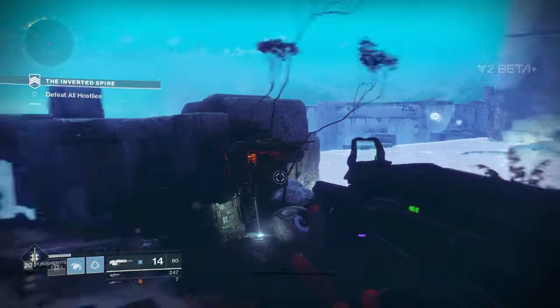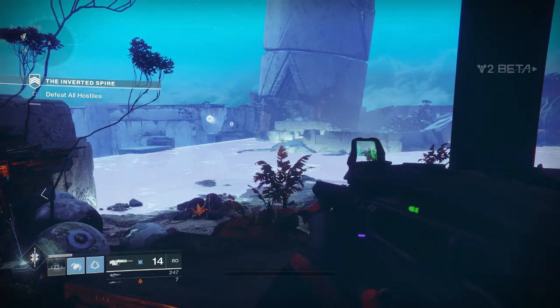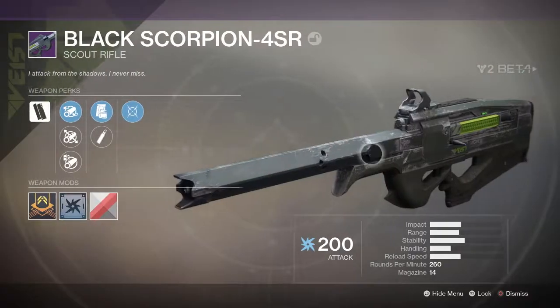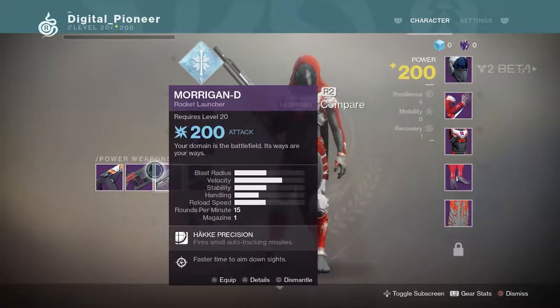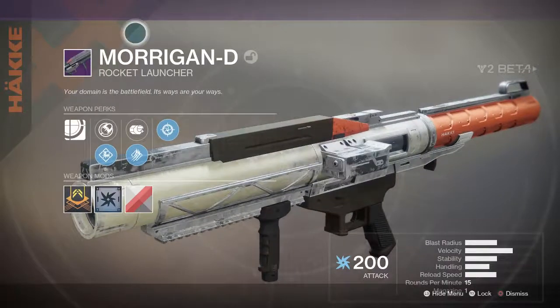What is up guardians, Digital Pioneer here, and today I want to talk about the new weapon foundry coming in Destiny 2. The name of this new weapon foundry is Viced — it says Viced on the side of the weapon and in the top left corner. I don't think they would put that there unless it was a new foundry, because Hayake has the same thing on its weapons.